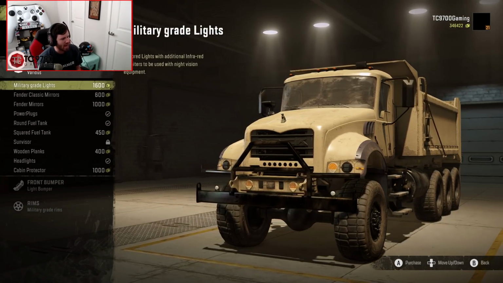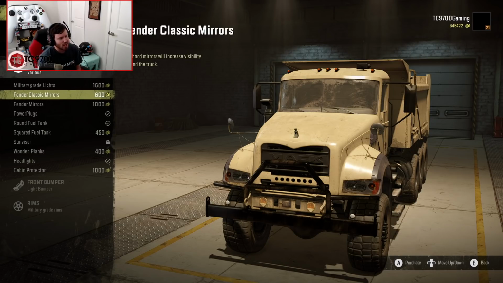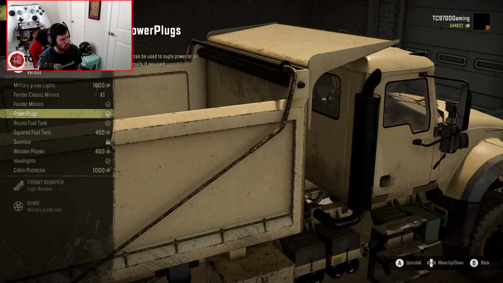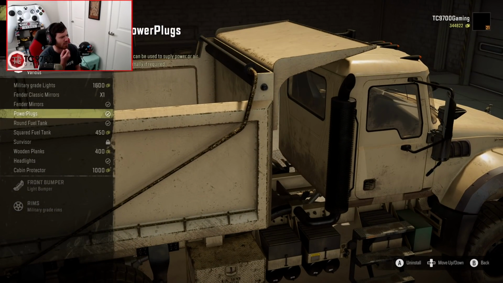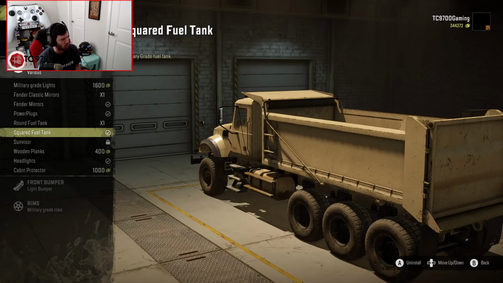And visuals-wise, this is where it gets really, really interesting. So you have military-grade lights, and then you have classic fender mirrors, which you can do as well. You have upgraded fender mirrors. Then you also have the power plugs. Oh, that's really actually cool. This can be used to supply power or air externally if required. Round fuel tanks or a square fuel tank, which I'm going to go with the square fuel tank.